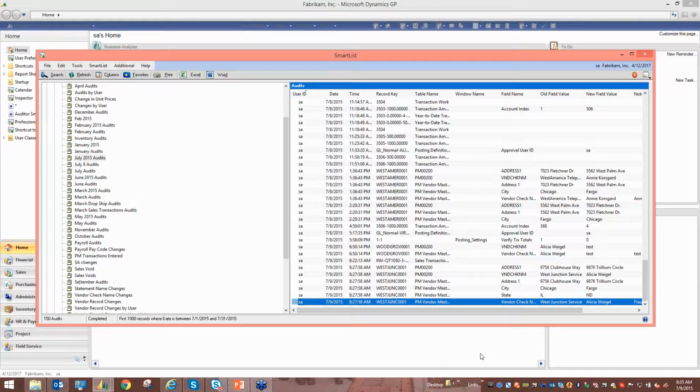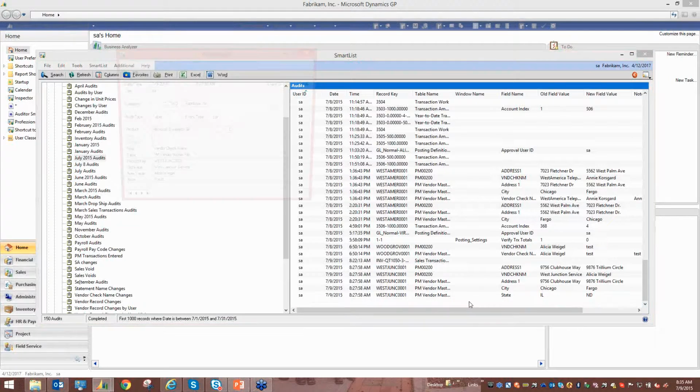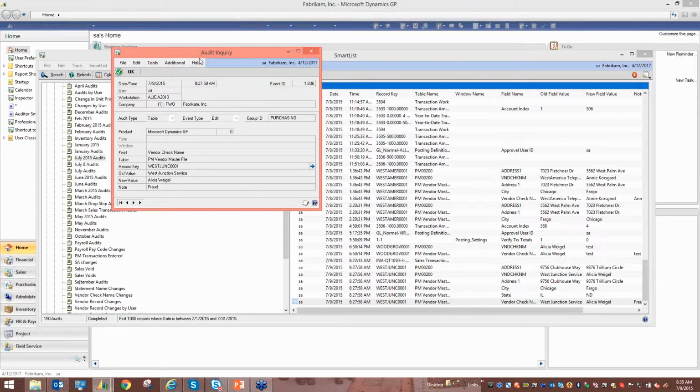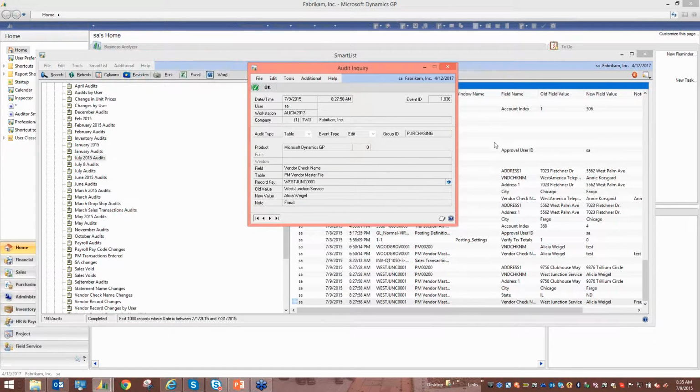But then I want to get some more detailed information. I'm getting it all right here, so I can send this to Word. I can PDF that and email that out. I could send this out to an Excel sheet just like any other SmartList and work with it in Excel. Or I can simply print the list out if I want to get this to a manager and just say, hey, do you want to quick breeze through these and see if all these changes are right? But I can drill back and I get into this Audit Inquiry window.